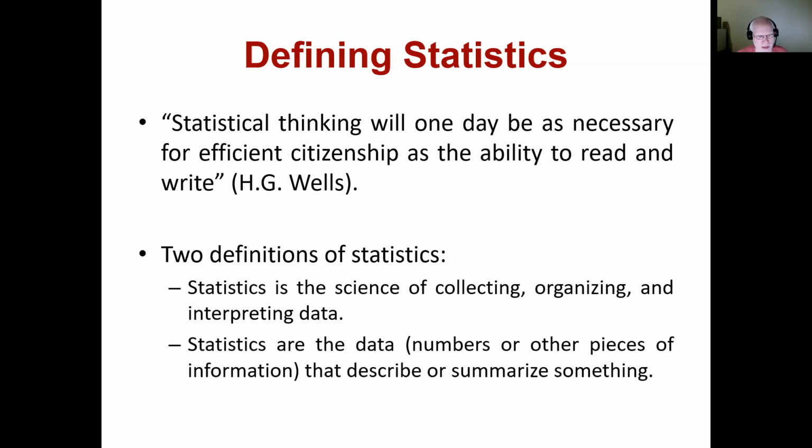Statistics is also the data. Numbers or other pieces of information that describe or summarize something. So statistics can be the data that we're interpreting, but it could also be the process of interpreting that data. So it's a little bit confusing. I'm going to try to use data when I'm talking about observations, and statistics when I'm talking about the process.